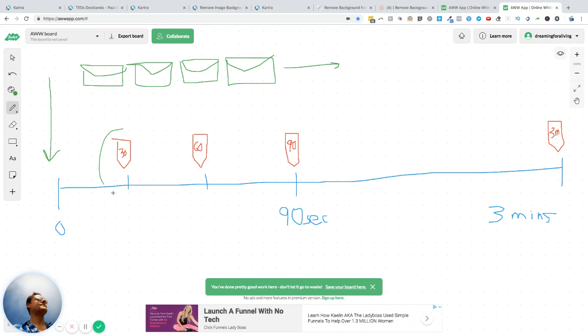Because if this only introduces the problem, but they get no further, then they didn't hear your solution and they didn't see the price. If they hear the problem and they hear your solution, but they didn't get the product or the price, then you're going to need to send them an email that drops them right back in at this section.